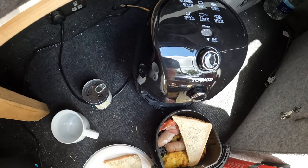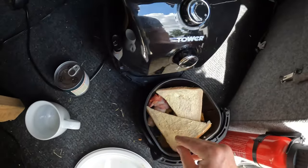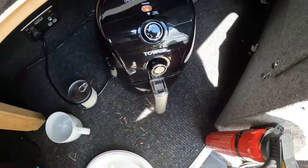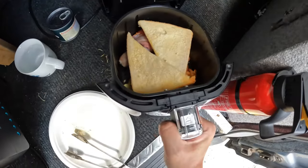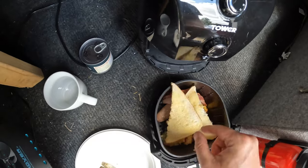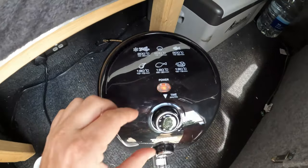Let's see if we can fry some bread — I've buttered both sides and cut it in half. If anything it's going to be buttered toast. Let's check back in a minute and then cook some beans. It's probably more like French toast really. It's crispy-ish — let's give it a quick turn and get the other side done a bit.